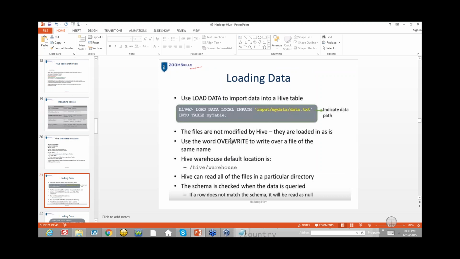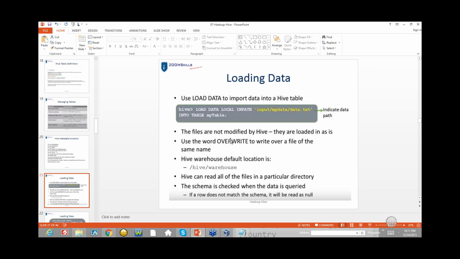Basically we can load the data. The input file could be located either in a local directory from where we are running the Hive command, or it could be located in an HDFS location as well. As our file is in a local directory, we will try with the local directory.